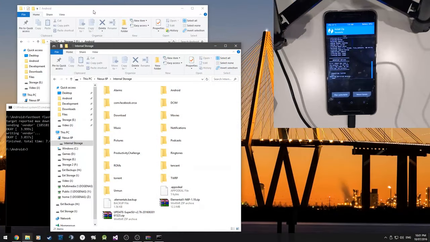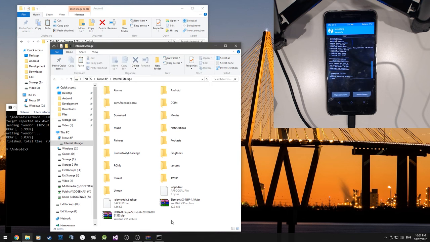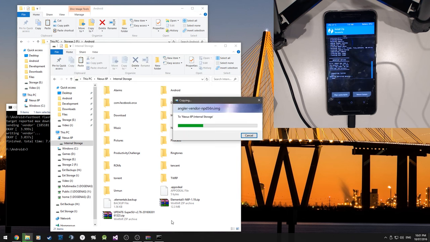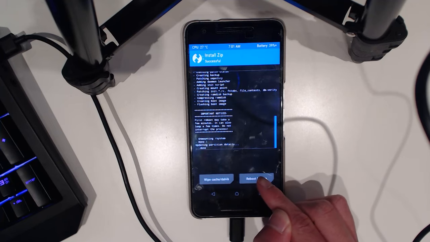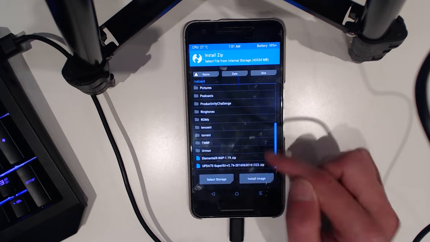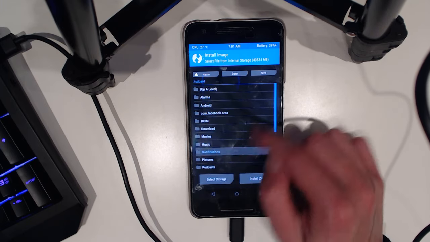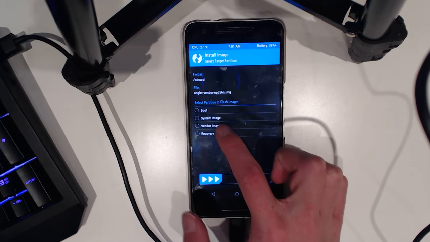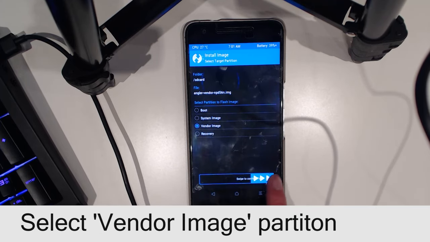So if we head back to our computer, we can go back to our Android folder where we have all the files, and we can copy the MPD56N vendor image to our device here. We'll just copy it through. And once that is done, we're going to head back to our device. Basically, we'll hit the back arrow and tap on install image down in this corner, and this will show any .img files. So we should see that vendor image at the bottom, and we can select the partition we're supposed to flash it on, which is the vendor partition, and we're going to swipe to confirm that flash.